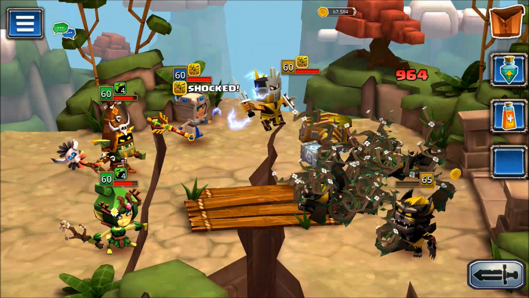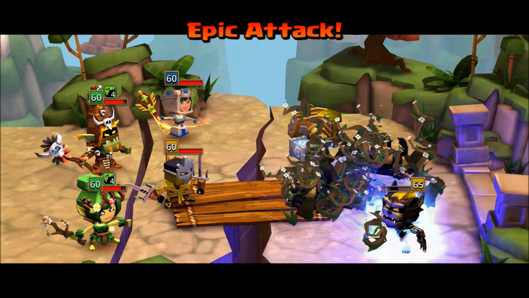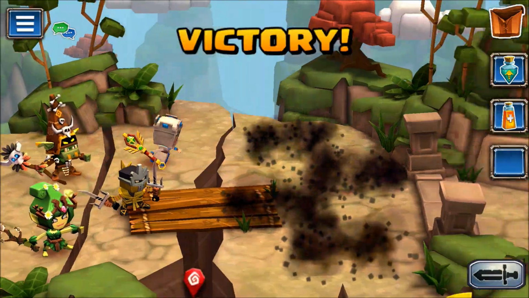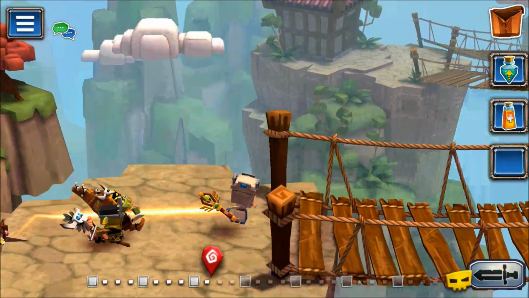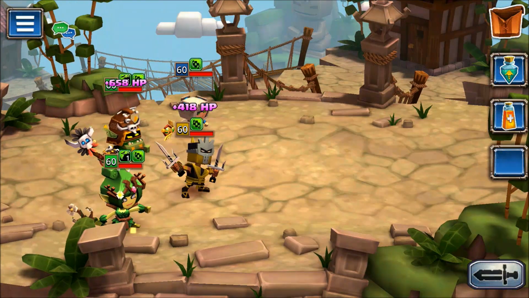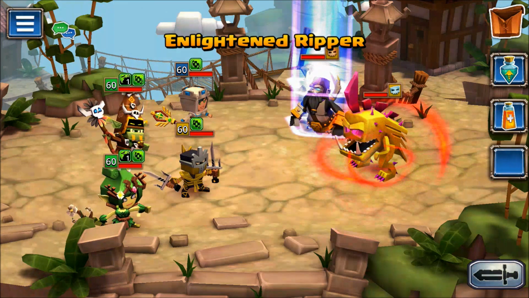This room is actually going faster than expected, and that's kind of unfortunate, but Cleansing Regeneration popped at the absolute best time, so that's going to help us with shock damage. These mini bosses like to shock. That is a true statement.